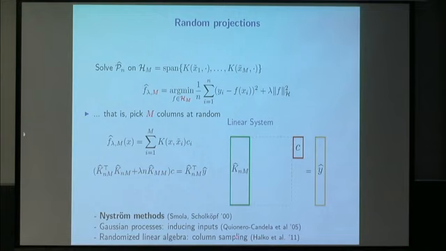In that specific case, note that the goal is different, because in statistical learning, we want to minimize the excess risk of our estimator with respect to the best possible function. In randomized linear algebra, we want to find the solution of this problem, that in our case is just the empirical problem.